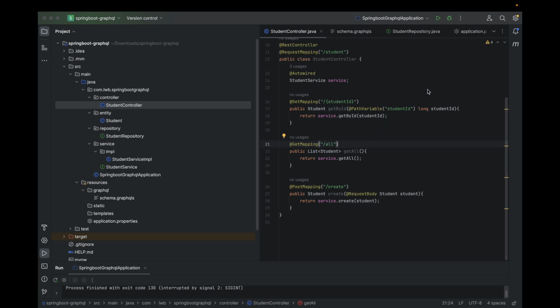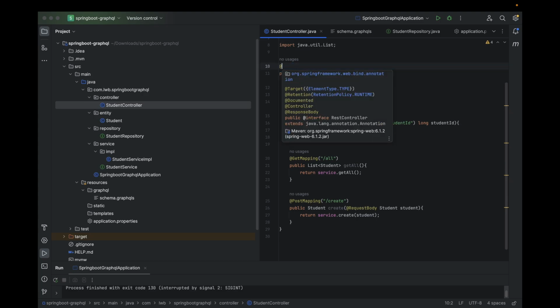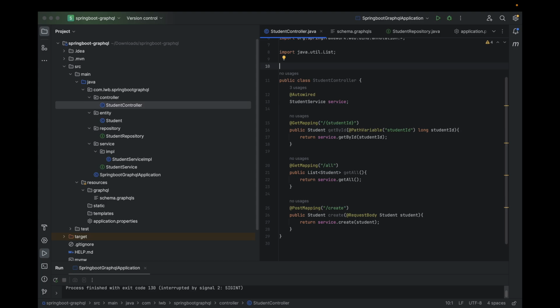In the controller I'll remove the traditional REST approach. So here I'll remove the REST controller and request mapping. I don't need that because I'll be accessing it through GraphQL queries.